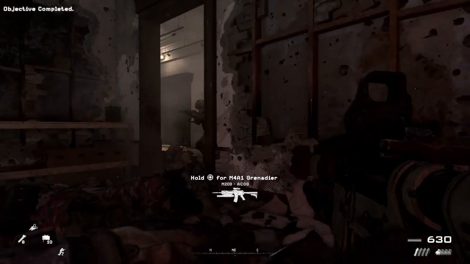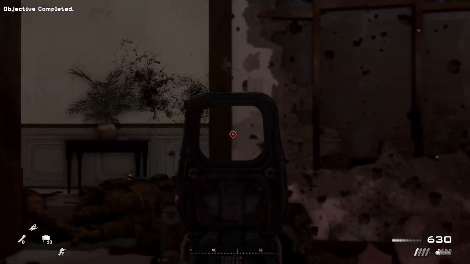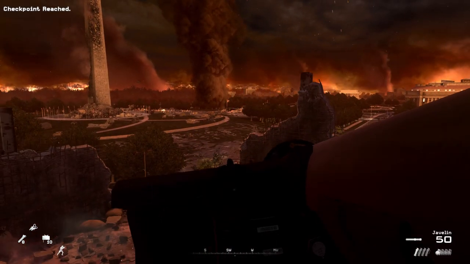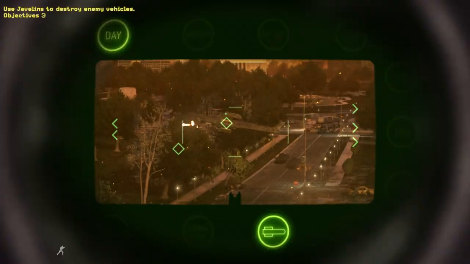Hunter 2-1, recommend you clear out of there. I see a mass of foot mobiles converging on your position. Negative, negative. I have eyes on enemy armor and helicopters advancing on the evac site from the south and southwest. Ramirez, you send this ordnance to take out the enemy vehicle. Move!